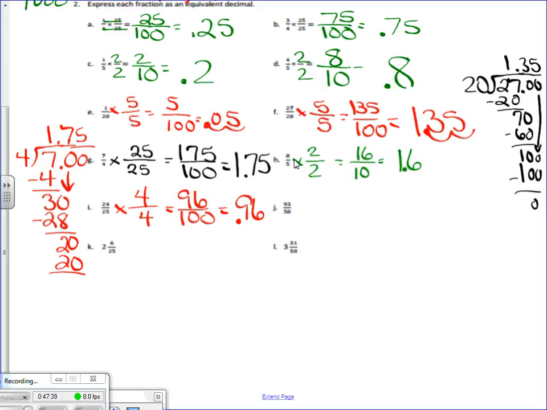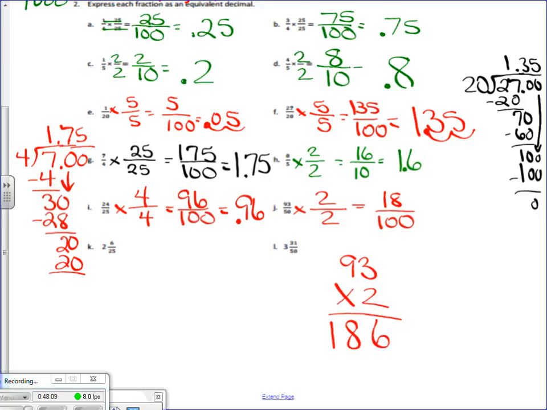Okay, so 50 times something equals something. Our power of 10 denominator, we just have 50. Oh, 100. So if we take 50 and we double it, we get 100. So 93 times 2. 2 times 3, 6. 2 times 9, 18. 186. You gotta make that a whole number now because it's way too big. So you've got 186, bring the decimal in 2 places. 1.86.